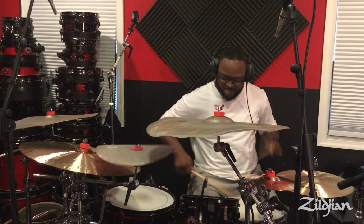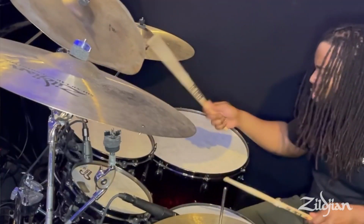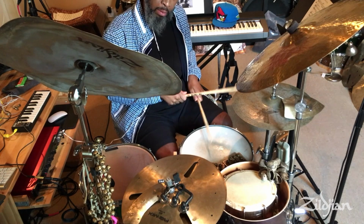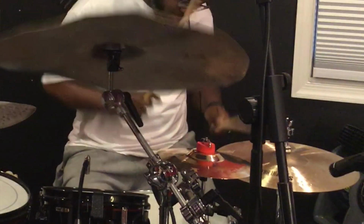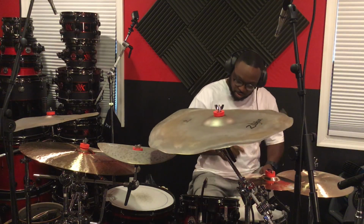So if you're looking to add a funky crash or alternative ride cymbal to your setup, definitely check out the Rock Crashes. They're full of character and individuality. Each one is completely different from one another, and so they're the ultimate cymbal to add a personal touch to your setup.